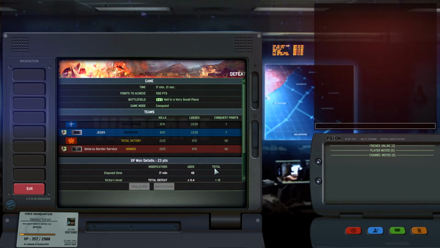Alright, let's break down the battle. In the opening, JED89's opening wasn't particularly well coordinated. He tried to be a little clever crossing the river with his Jaeger, but he didn't smoke it properly, so he lost most of his infantry.